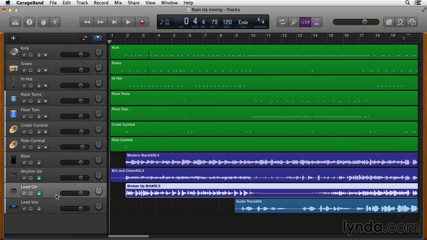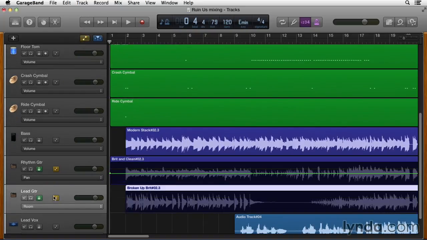Now, when tracks are locked, you can still do certain things to them, like adjusting the level of the volume and playing around with the panning. You can even turn on automation and add automation envelopes. Basically, locking protects the regions on the track from being moved, deleted, or changed, but you can still perform mixing tasks, which is good because you wouldn't want to have to keep unlocking and locking tracks each time you wanted to adjust their levels.